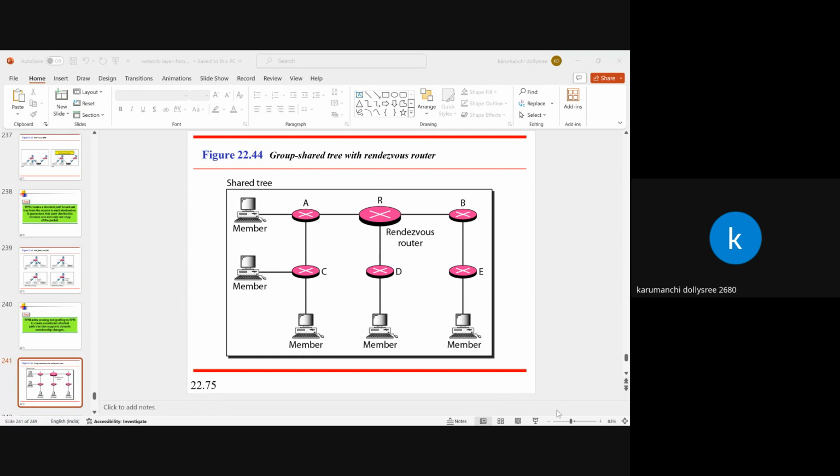So how do we send multicast packets here? By using the information of the tree, by using the source, and how to send a multicast packet to all the members of the group. We will be sharing all the details. So it simply sends the packet to the core router here. And we are using a unicast address with this rendezvous router, so it will distribute the packet to all the members of the group present, right? So this is how it shares in a group shared tree.